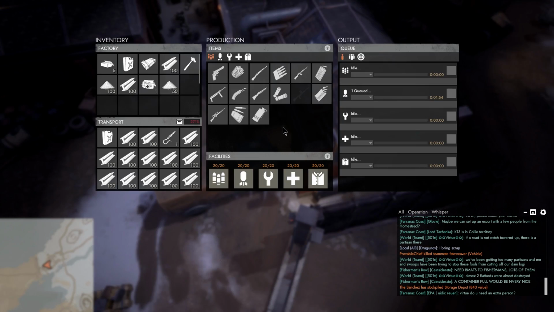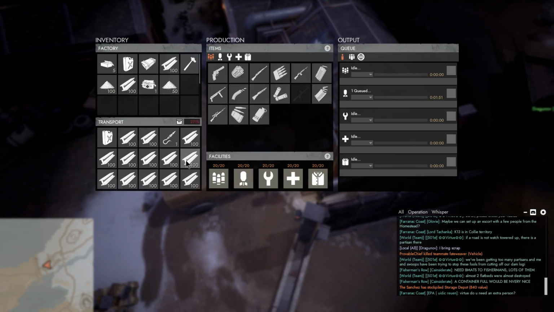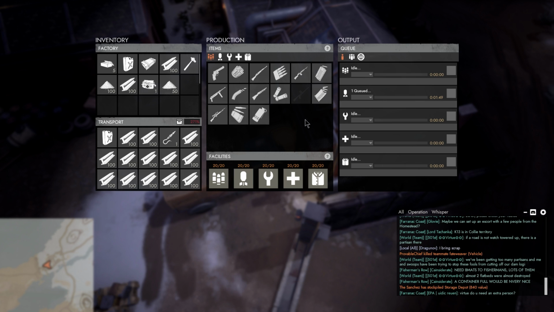Now let's click over here on the factory. Now that we got some raw material in here, we can actually, I don't know who the hell, never mind.